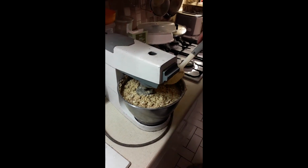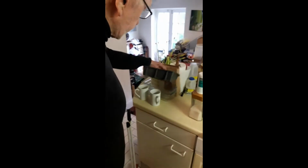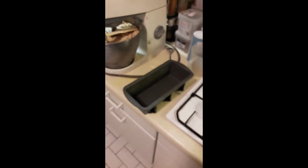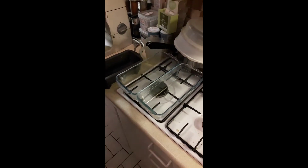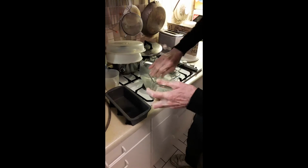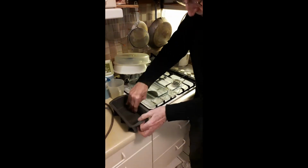Well, that's that. I think we'll just leave it like that, and I've got to grease some dishes. The dishes I'm using are glass dishes, and I have a silicone rubber dish, and that's pretty much what I'll be using here. And I'll just put a smear of olive oil around there, trying to stay vegan and not use butter. But anyway, it just helps the bread separate easily. I'm sure you're familiar with all that sort of stuff, but here we go.